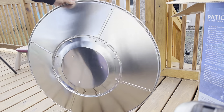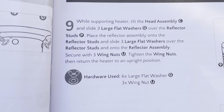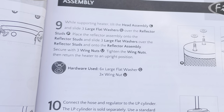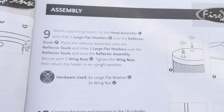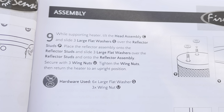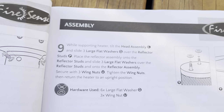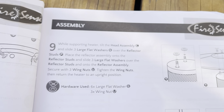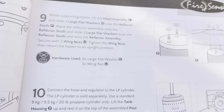Number 9, while supporting heater, tilt the head assembly C and slide 3 large flat washers over the reflector studs P. Place the reflector assembly onto the reflector studs and slide 3 large flat washers over the reflector studs and onto the reflector assembly and secure with 3 wing nuts U. Tighten the wing nuts and return the heater to an upright position.